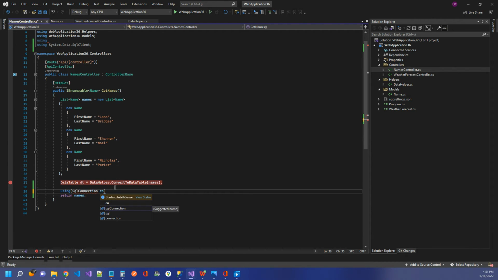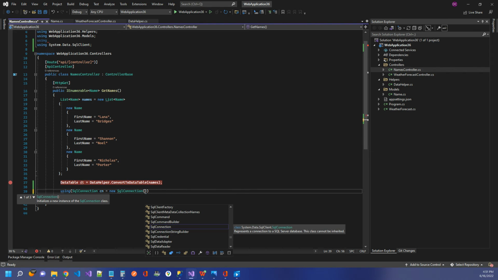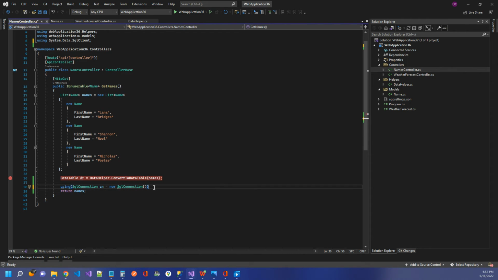And I'm just going to call that cn equals new SqlConnection. And we are going to need a connection string.